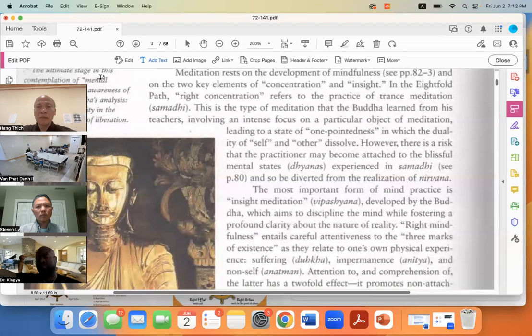So right concentration, you really learn how to get that muscle strong, so that where you want to put your attention is exactly where your attention stays. That's how you learn not to have the distractions of the outside world snatch you away from what is true. It's like what you're holding on to, this truth of non-self. The ignorance is noticing the self. So even in these one-pointed practices, the sense of self tends to dissolve in these really higher states of concentration.